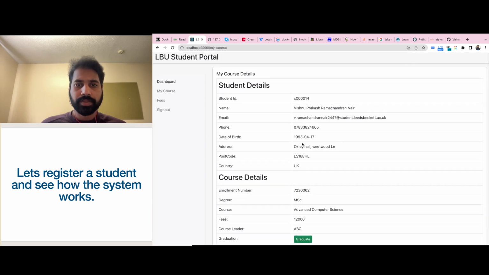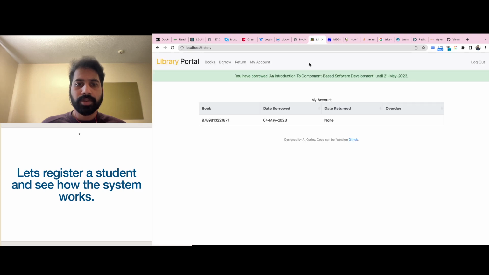And here I have a book borrow. I have to return that. I haven't done any kind of authentication or credential check on whether the book is returned so that he can graduate. We can add that kind of application if I get a little bit more time.